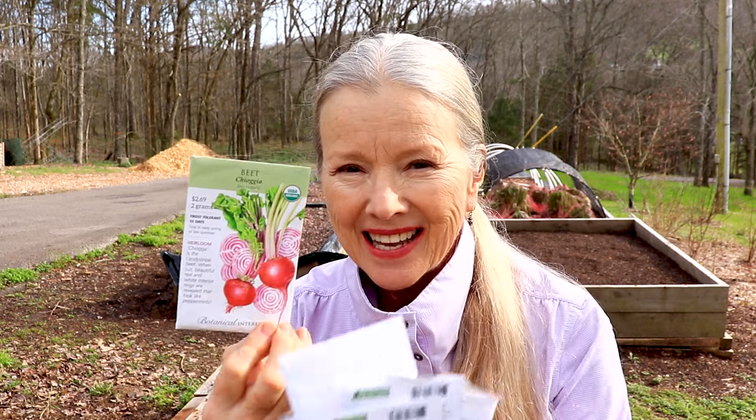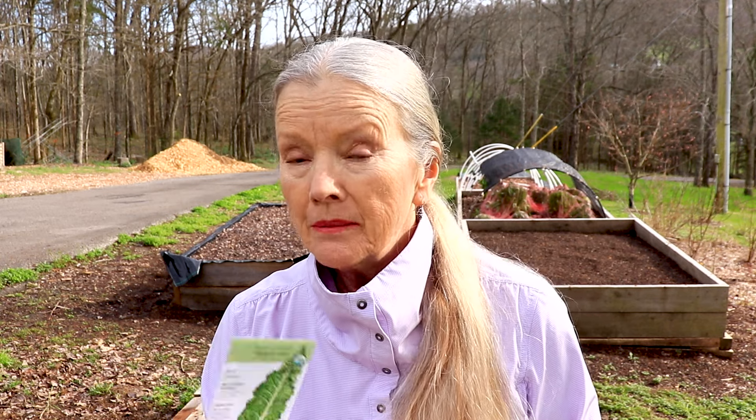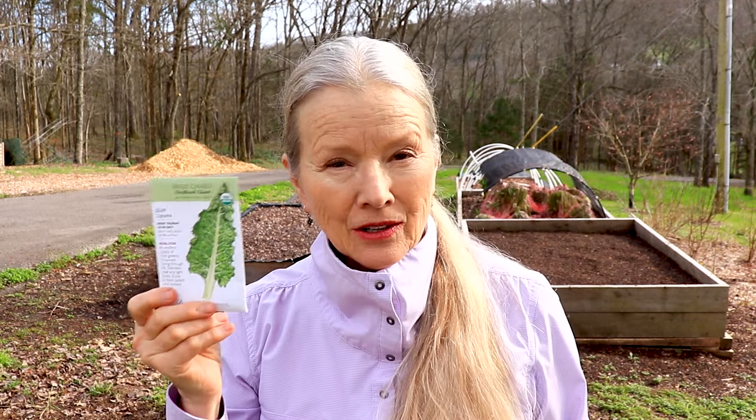And a gourmet blend of beets — I do love beets. I use the beet tops in my Southern Braised Greens, and I have a video for that. And more beets: these are the Golden Boy. Beautiful. And Chioggia beet, which are the stripy ones — the whole inside is like a stripe. Gourmet Mesclun Baby Greens, Ford Hook Chard — this is Ford Hook Giant. I think I'll plant that in the middle because it'll be the tallest. I had great luck with Ford Hook before — it seemed to be the most tolerant, got the least amount of pests, and it stayed looking good longer.